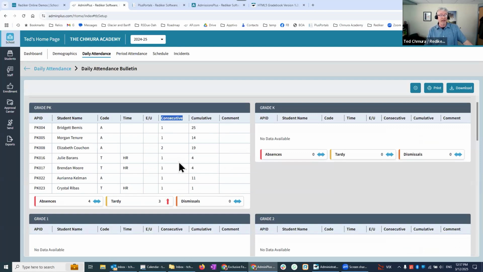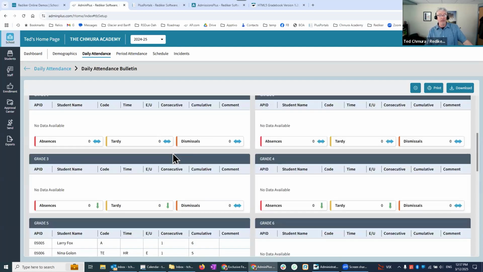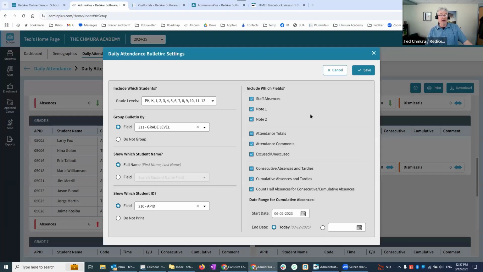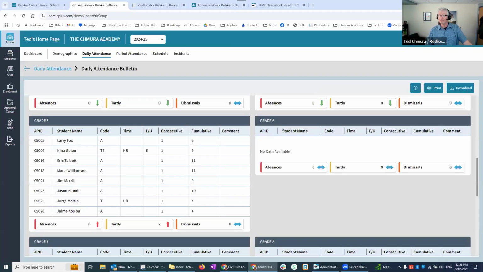We've gotten some great feedback regarding this grid, how easy it is to read. Download it, print it out, make adjustments to it. Again, maybe you're a K-12 school, but you are in charge of high school attendance. Or maybe just grades 9 and 10 are your responsibility. Go ahead and grade limit this to make it refined, choosing what fields you want to have on there. And if you want to bring in any of the extra fields, you can go ahead and do that.